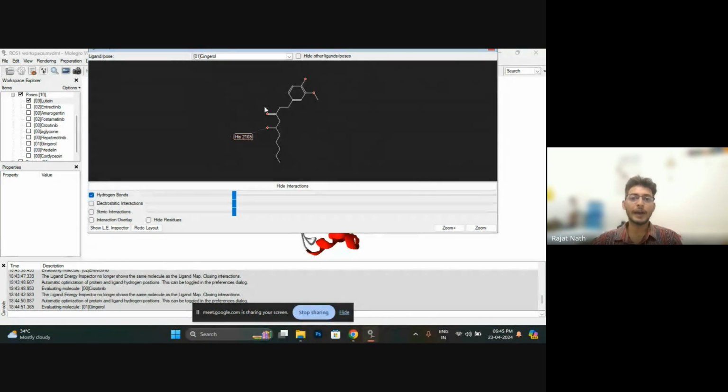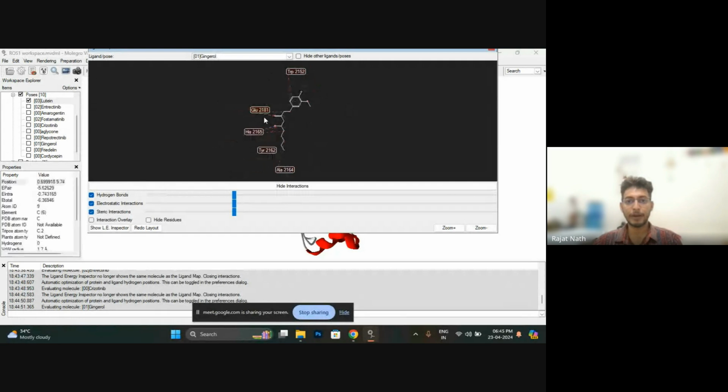If you want other kinds of bond other than the hydrogen bond, there are some options. See, there is electrostatic interaction. If you click on the electrostatic interaction, you will see the electrostatic interaction if there is any. Then steric interaction. If you click it, you can get the steric interaction. So red marks are the steric interactions.